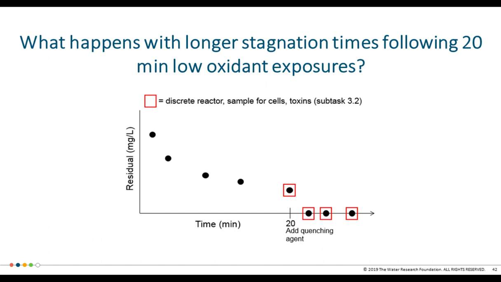Thanks, Arash. So yes, I will be talking about stagnation. We're taking what Arash talked about, all with short exposure times, typically 20 minutes or less. And now we're looking at, okay, say you hit these cells with an oxidant with those short preoxidant exposures. What happens after, say, the cell has been damaged but continues to stay in your system, either retained on a filter or in sludge from settling? Will it continue to release cyanotoxins throughout that period? So we were very interested in what happened when those cells are allowed to stagnate following low oxidant exposures.